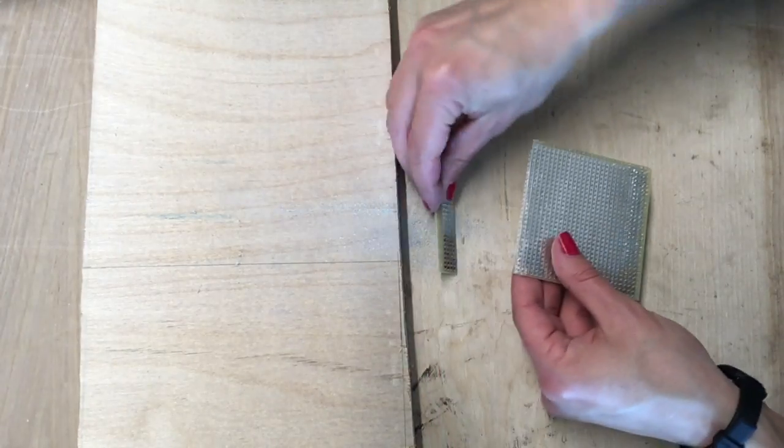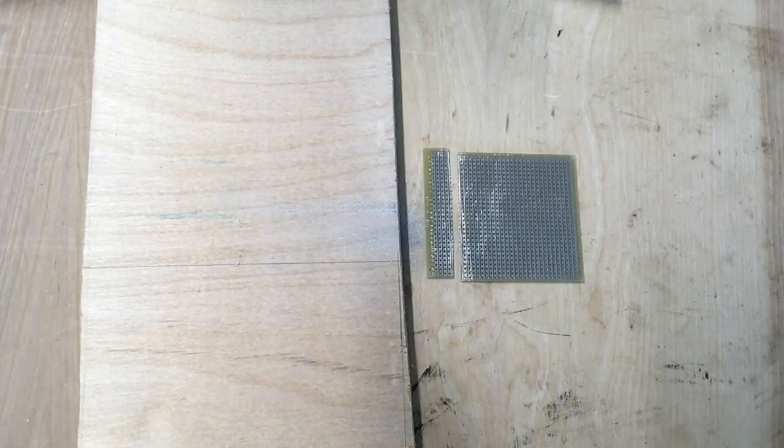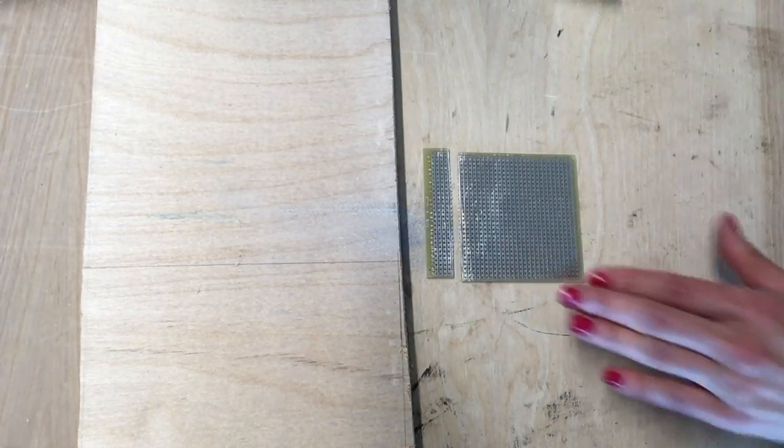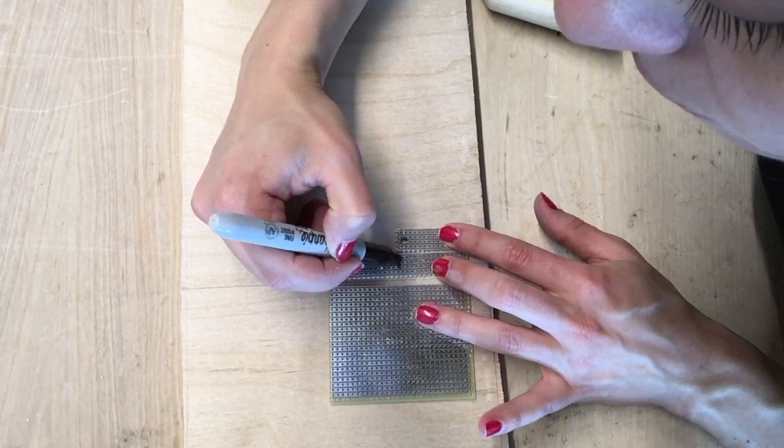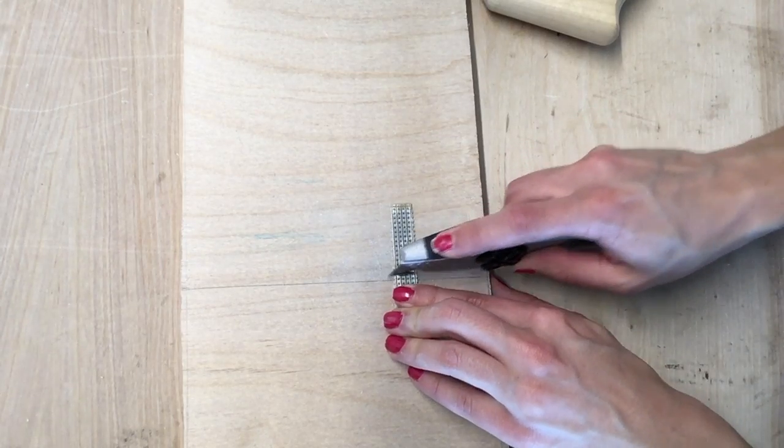Now we will need to mark the board with the exact length that we need. Mark your board using a sharpie. Then, use a blade to mark the trail you will want to cut.